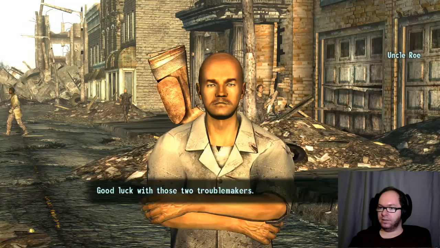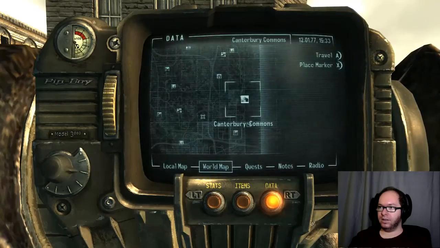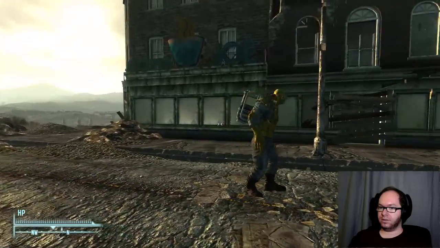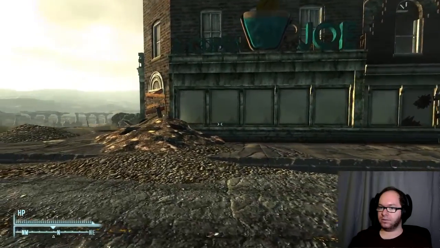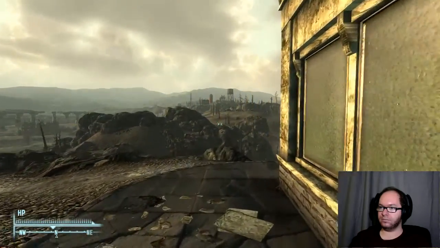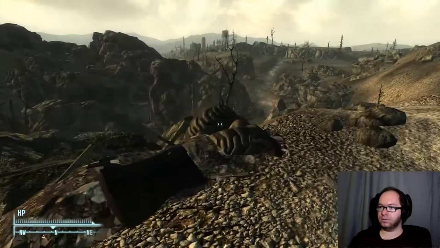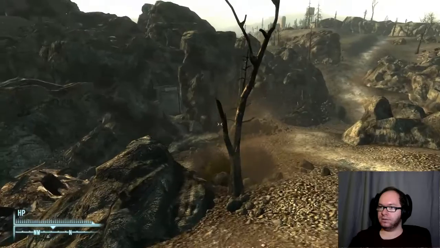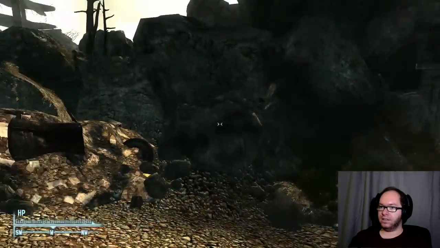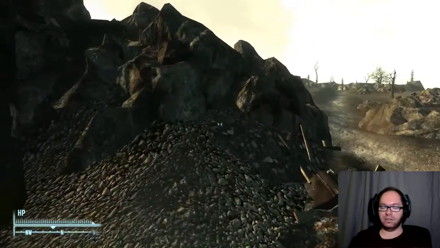Okay. Let's go deal with these superheroes. So I know one of them is to the south, one of them is to the north. Let's go north first, it seems to be closer. Oh, it's super close. What's this? Oh wait, I remember this. I think there's a back entrance. That'll save a lot of time.